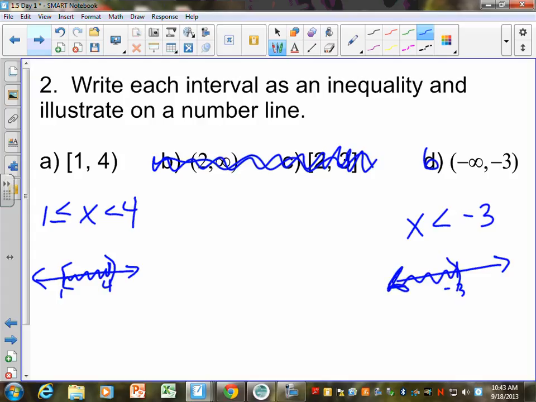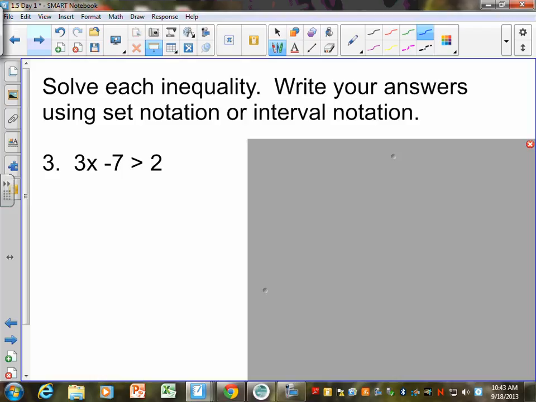That's part of your homework, going to be super fast today, right? The other part of your homework today is just solving some inequalities, but the big thing is you have to put them in interval or, the directions say, set notation. I'll show you that, but I really think interval notation is better. And on your unit test, if you don't put it in the right notation, you're not going to get your points on that. So that's why I want to make sure that we understand this. You don't really have to write this part on your homework, but it is in the directions: solve each inequality, and make sure you write your answers using either set notation or interval notation. You don't have to graph your solution.